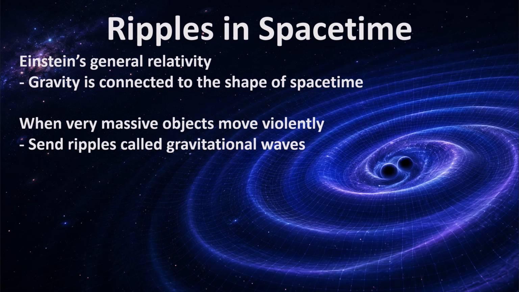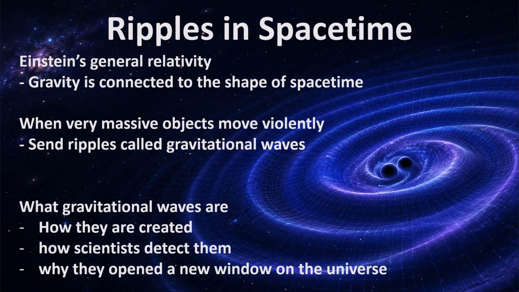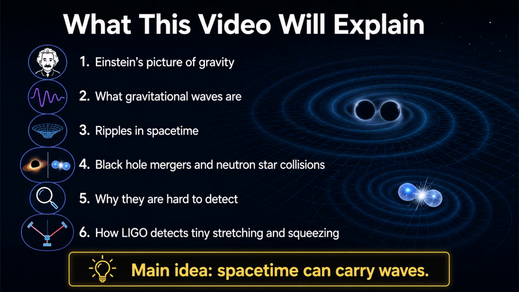In this video, we will see what gravitational waves are, how they are created, how scientists detect them, and why they opened a new window on the universe. Here is what this video will explain. First, we will review Einstein's picture of gravity. Then, we will see what gravitational waves are.